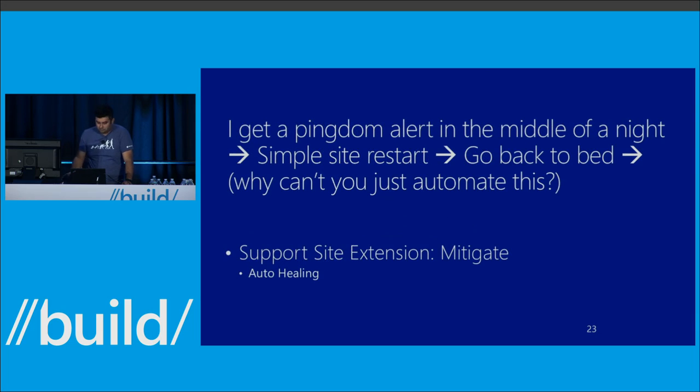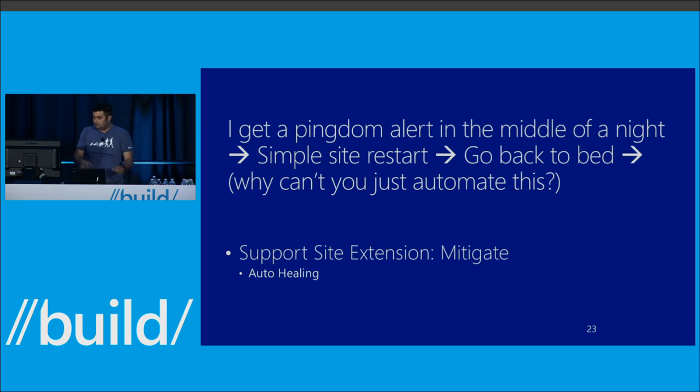Okay, so this is all great, right? I can do a bunch of things when the site is spinning or has slow availability or exceptions, but what if these things are happening in the middle of the night? What if it's happening to one or two customers, not everybody? When I get a call in the middle of the night, I see the site's up and running, but some customers are complaining. I don't want to do this manually, I want you to automate it. There are some customers who really don't care about finding out what is going wrong, as long as you can fix it. You just restart it. If it takes a restart, just do it for me automatically, right?